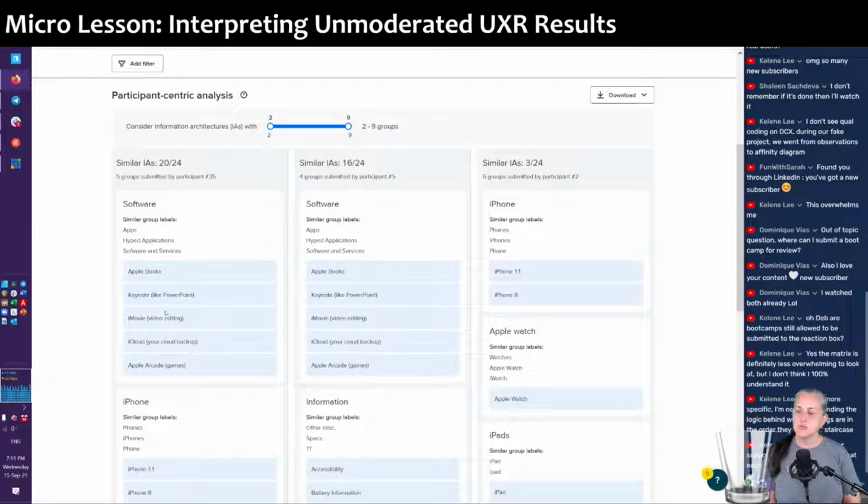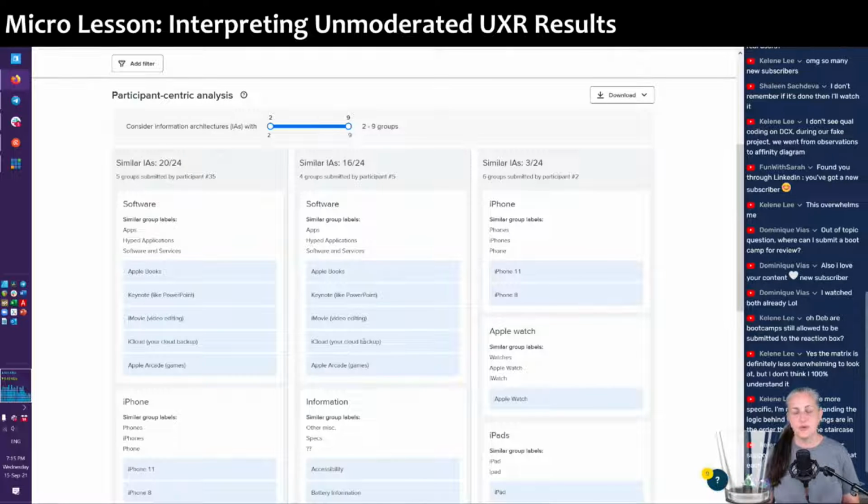Kayleen says, is the tester supposed to fully understand what each card name means? Yes, hypothetically, you would be working with potential or current or archetypal customers or users of whatever this is, and you assume that they understand what this is. I thought maybe we would have some people in the workshop who were not Mac users, so they might not know what Keynote is, they might not know what iCloud is, and that's why I gave these little explanations. But of course, in the scheme of things, I wouldn't normally give these explanations because they might lead people, but because I used this more as a teaching tool for card sorting, I didn't mind doing that just to help the people in the room learn it and get to know it.